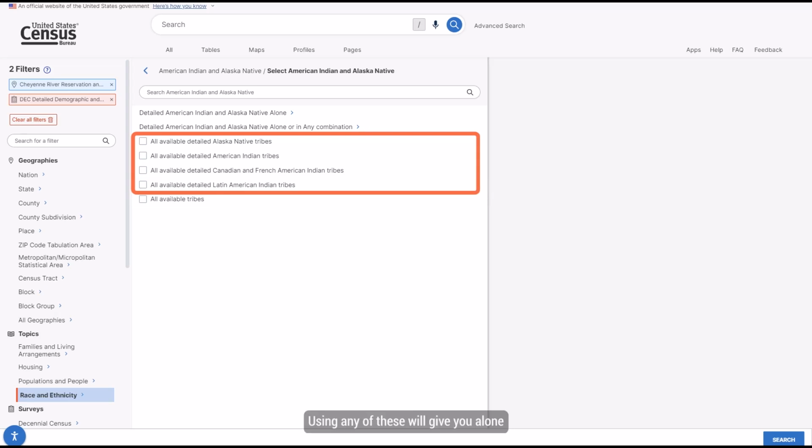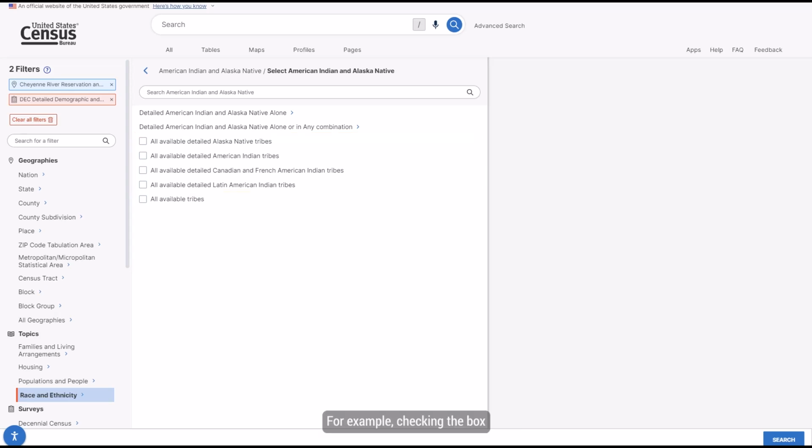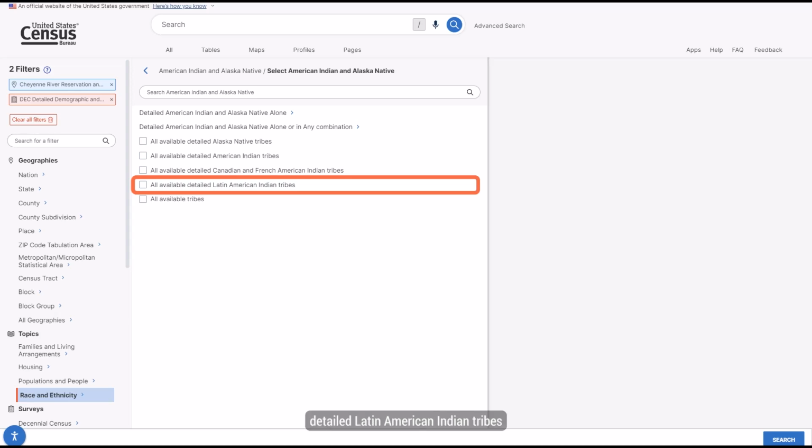Using any of these will give you alone or in any combination data on all of the detailed American Indian and Alaska Native groups that fall under each of these categories. For example, checking the box for all available detailed Latin American Indian tribes will result in data for all those tribes that happen to be available for the geography of interest.